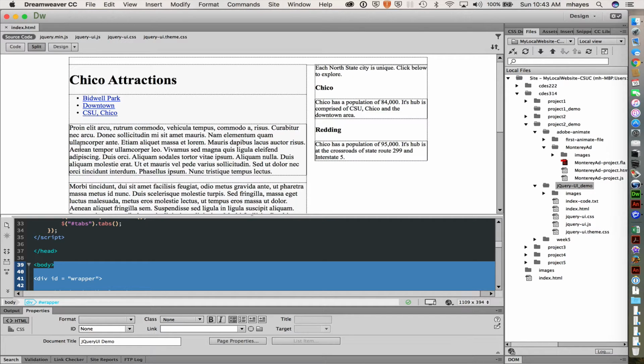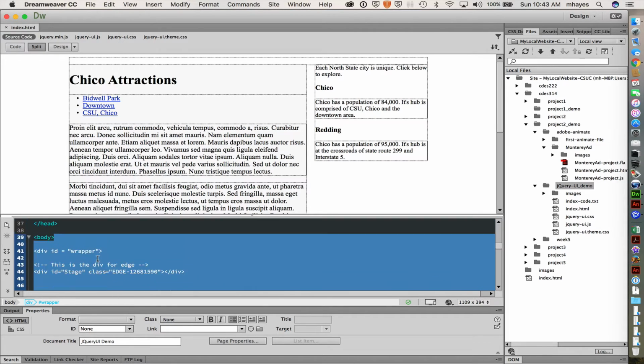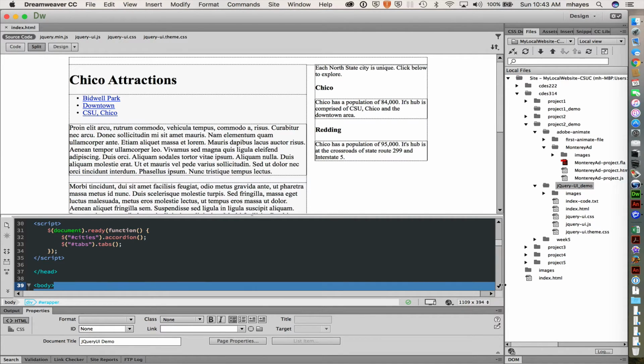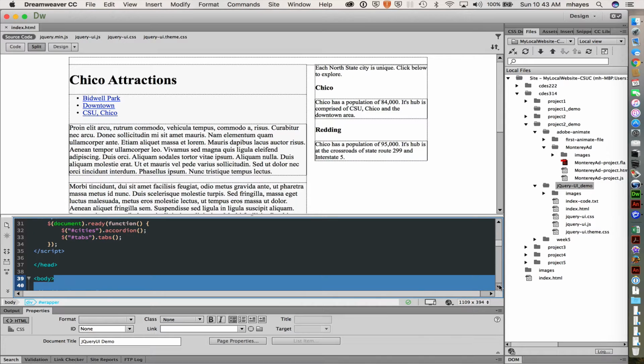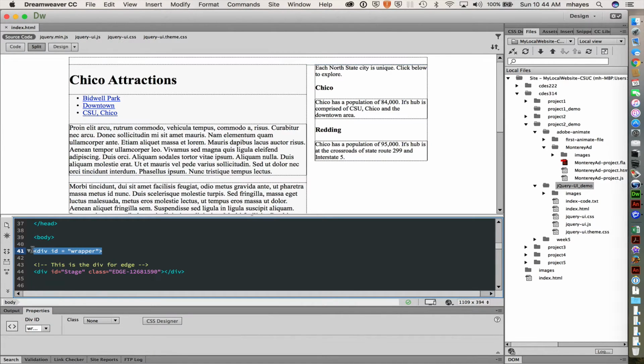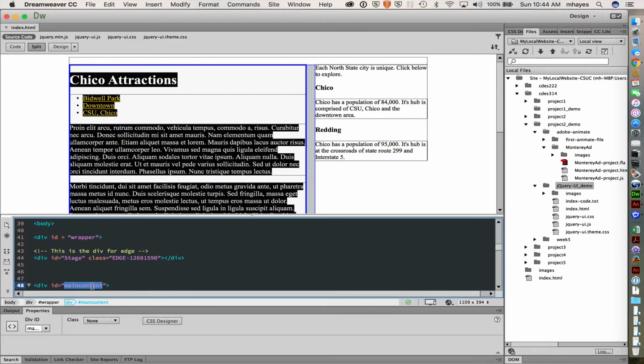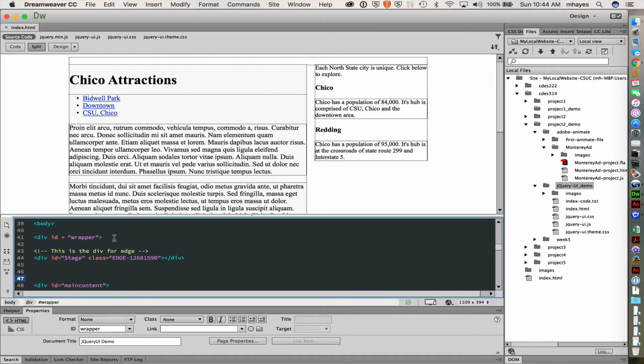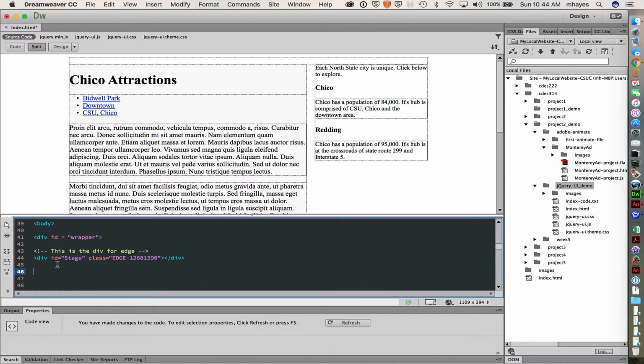And I want to do this with an iframe. So what we need to do is look in our file down here. I want to put it above the rest of the elements there. So here is my wrapper div, or I more commonly call this the container. And I want it to go immediately following that, or the first thing within the wrapper. You see down here, here's where main content starts. So I want it to go before those elements. I'm going to go right here, immediately before main content.